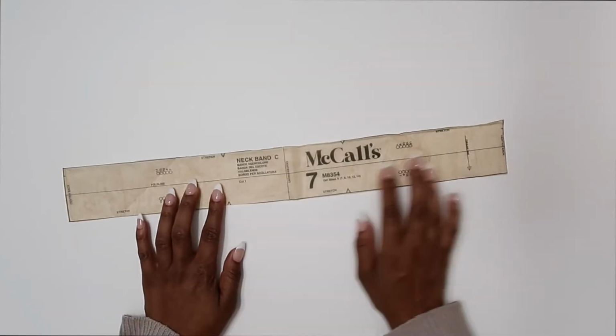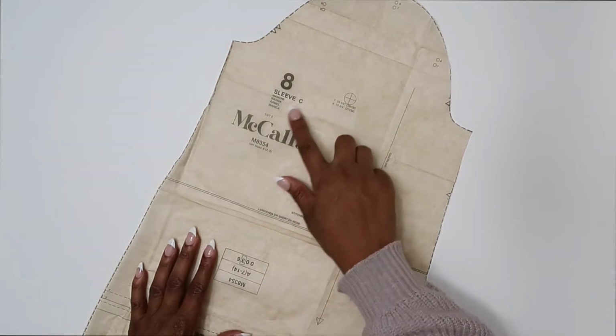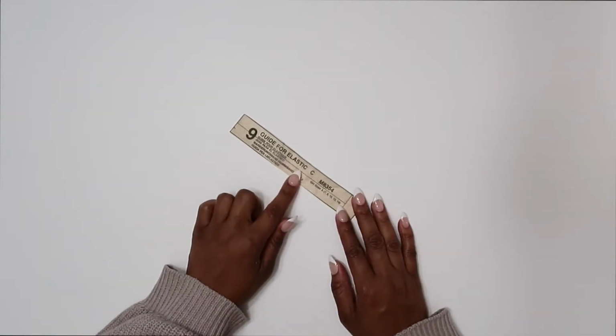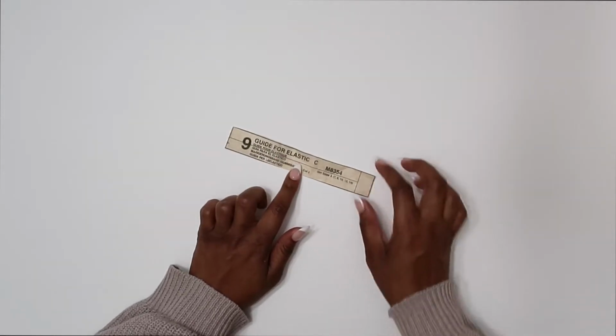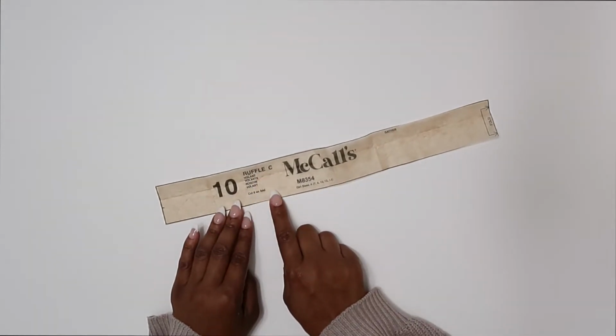Pattern piece number 7, this is the neckband, we need to cut 1. Pattern piece number 8, this is the sleeve, we need to cut 2. Pattern piece number 9, this is the guide for elastic. We do not need to cut this out of fabric, we will just cut this out of elastic. Pattern piece number 10, this is the ruffle, we need to cut 6 on the fold.